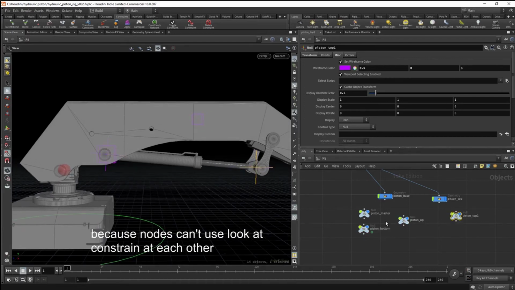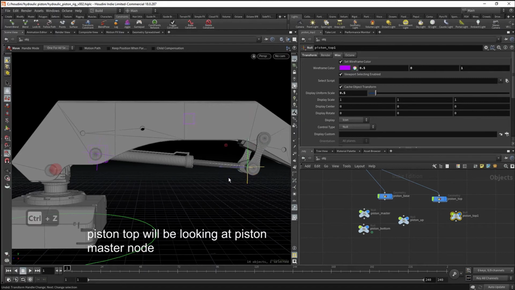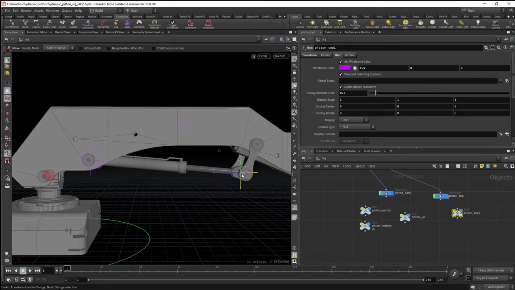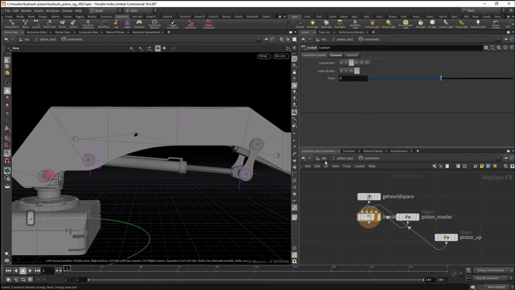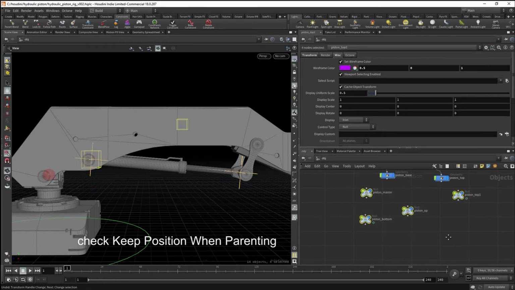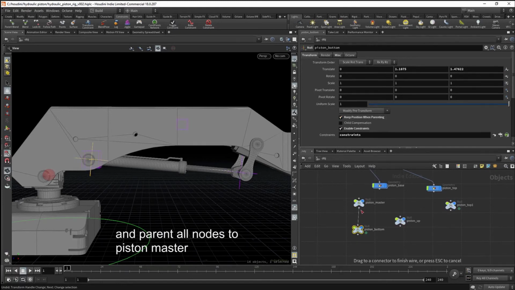Because nodes can't use look at constraints at each other, piston top will be looking at piston master node. Check the keep position when parenting. And parent all nodes to piston master.